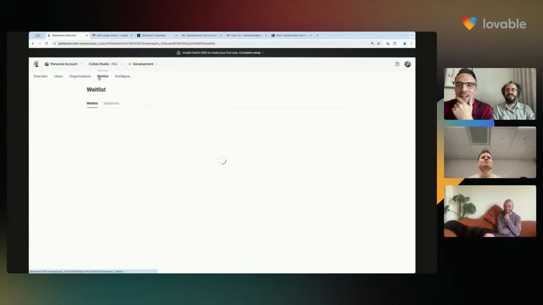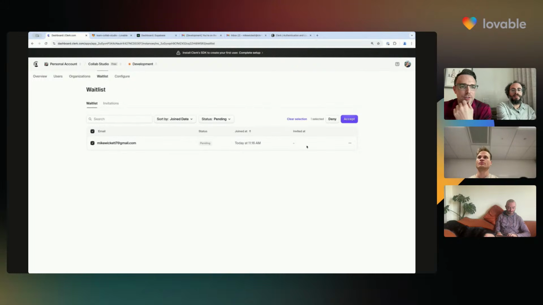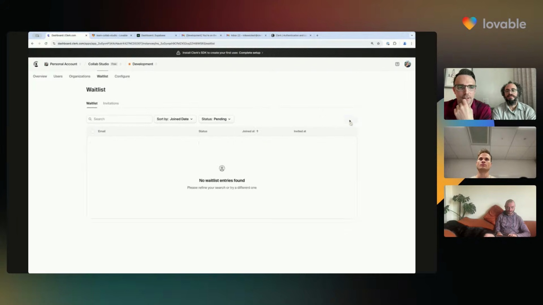Okay, so let's try the approval. Let's say, to Christian's point, especially if it's something really popular, you don't want to have a crush of users all at once. You want to be able to give early access to beta testers, or just get your bearings on your application and see how it's going. So you could selectively come in here and choose different users that you want to allow. And so I'll just hit accept.